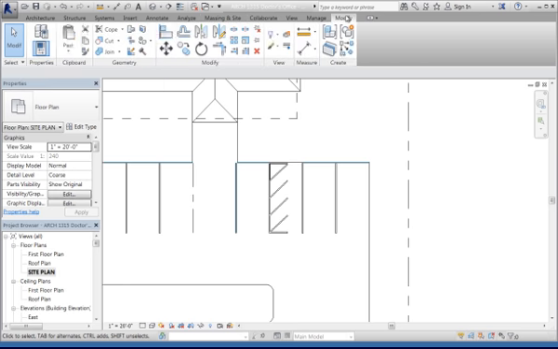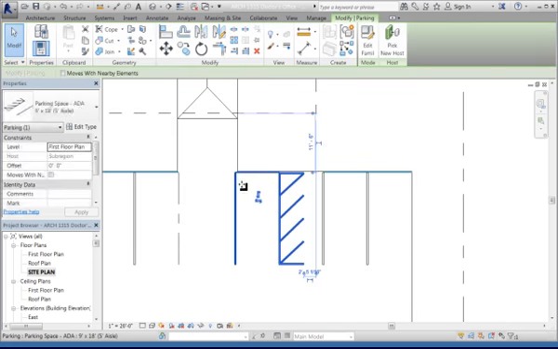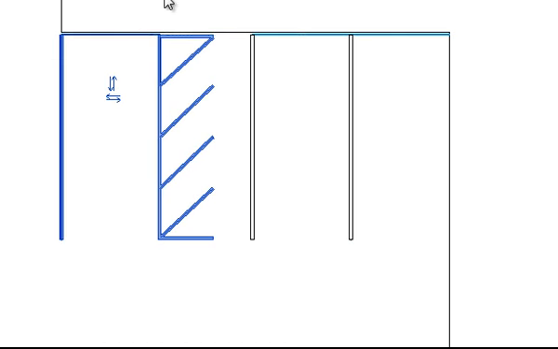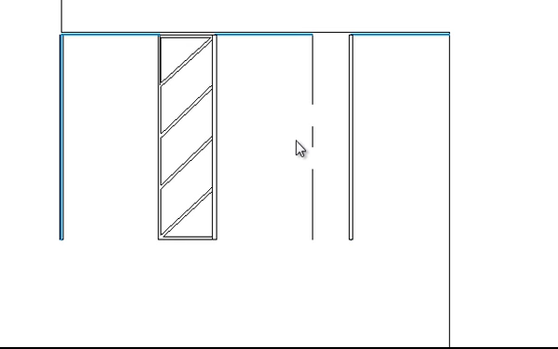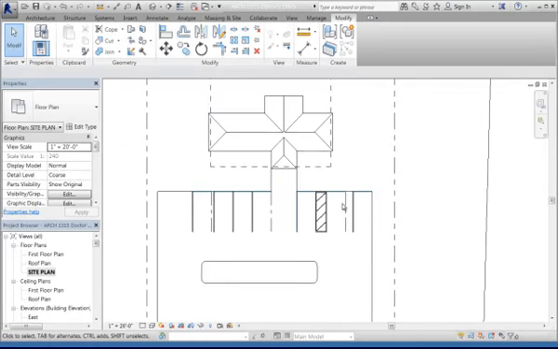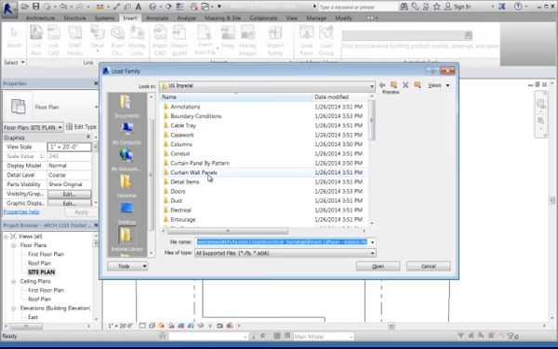I'm going to modify, align, save the project. See, it doesn't let me grab the topography. So that's when you have to do detail lines so that you can actually do something. But I'll just move it over. And then you might want to put that either there, or there'll be another spot here, like that, and then you'll put that individual stripe there. It says here that parking spaces must contain wheel stops. You know what? Those are the little bumper things. Did we see that in there? Let's see. Load family. Site.